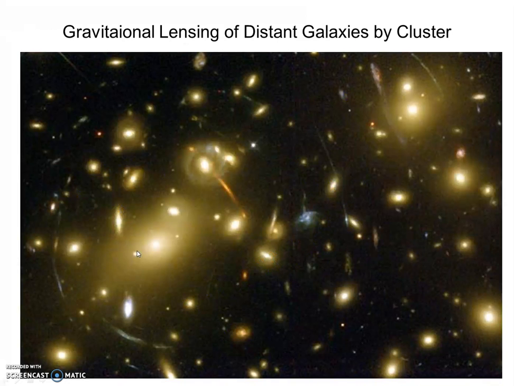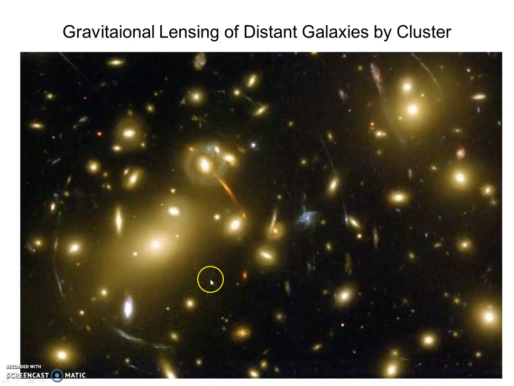And we can actually see this in distant galaxy clusters. This is a tremendously interesting photograph. All the yellowish galaxies you see are in the foreground. All the ones that are stretched into arcs are many millions of light years in the background. And it's the gravity of this cluster, which is filled with galaxies and dark matter of the galaxies, that is bending the light from these distant galaxies into these long tendrils.